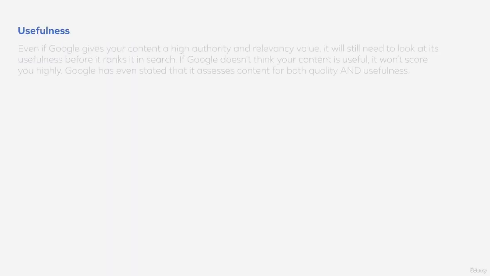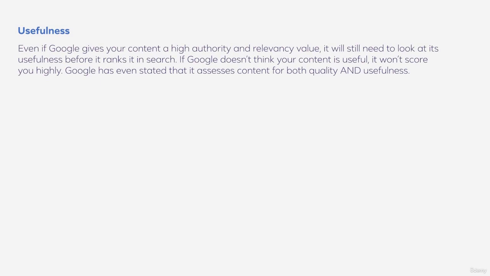Usefulness. Even if Google gives your content a high authority and relevance value, it will still need to look at its usefulness before it ranks in its search. If Google doesn't think your content is useful, it won't score you highly. Google has even stated that it assesses content for both quality and usefulness.